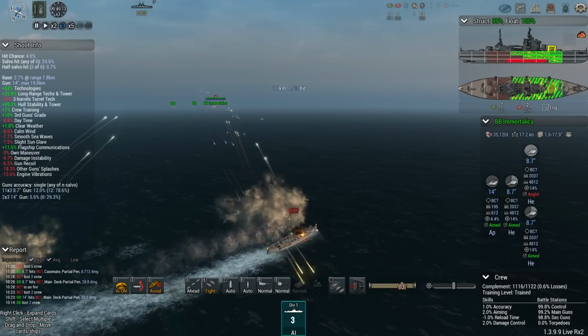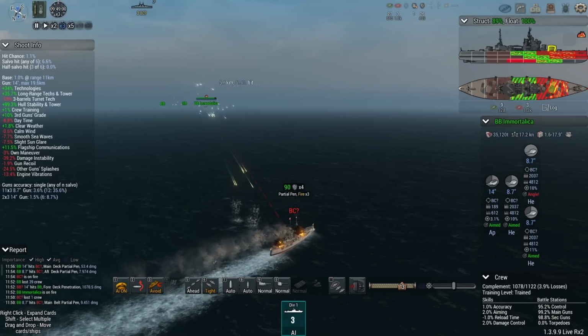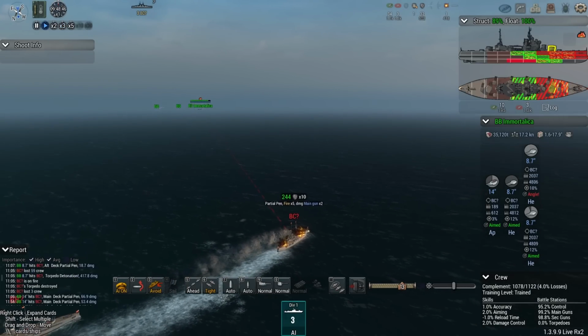Because the bow and stern started to flood. They can do that again. That was a really good hit on the Immortalica. 1,000 points of damage. That was a bad hit.